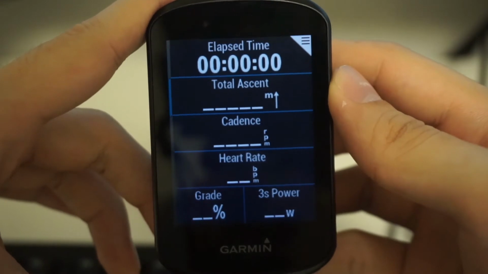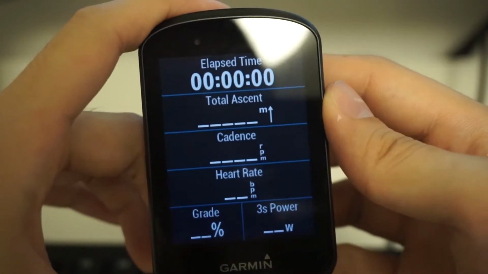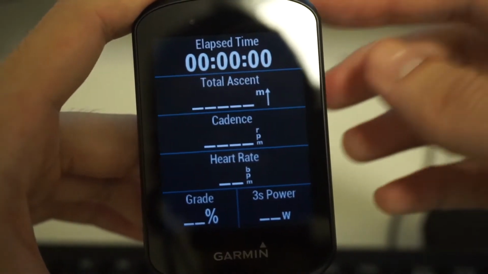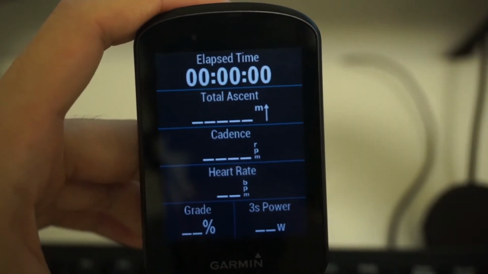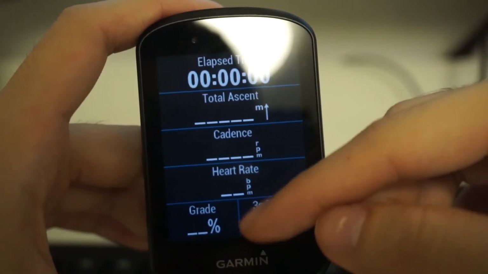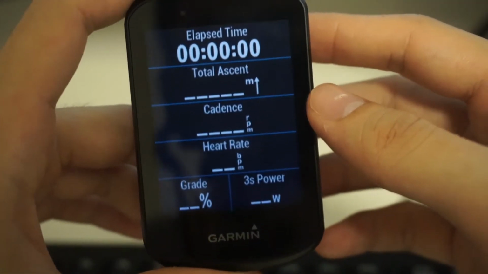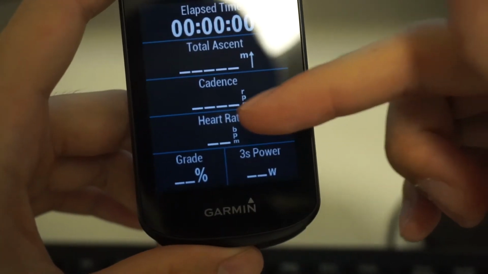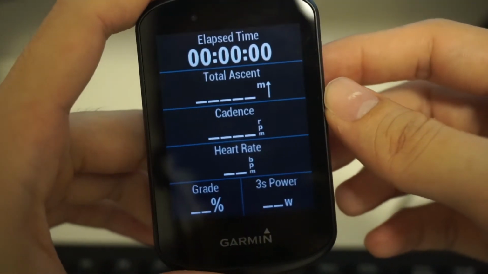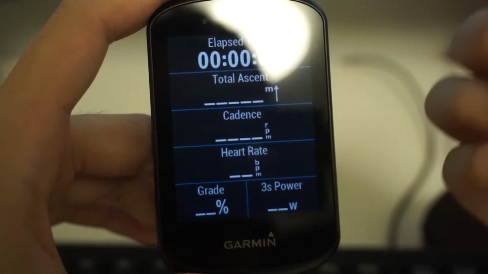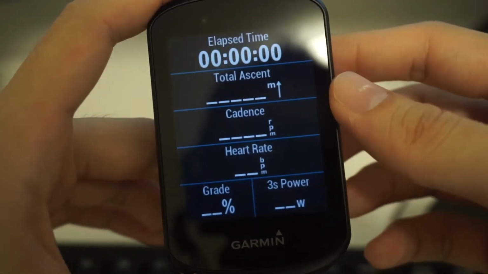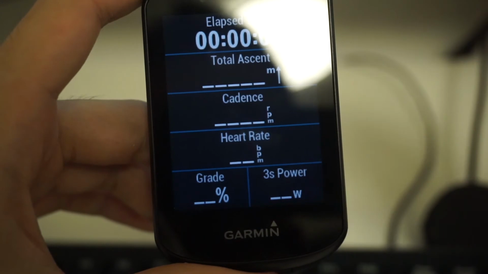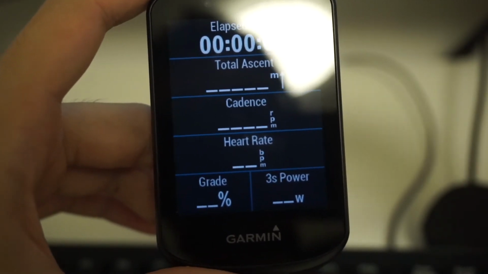Okay, this second page is mainly for when I'm climbing. Let's say I want to achieve a certain height or distance, for example, in a week I would want to go 1,000 meters. So this is very useful for me. I look at how long I've been riding, my total ascent, cadence, heart rate, the grade, and the 3-second power. I haven't been climbing a lot, so I've only used this like 2 times, but so far it's pretty good. In Singapore, I normally go up to Mount Faber and climb. I think I did a 1,000 meter ascent, and that took me like 15 laps.